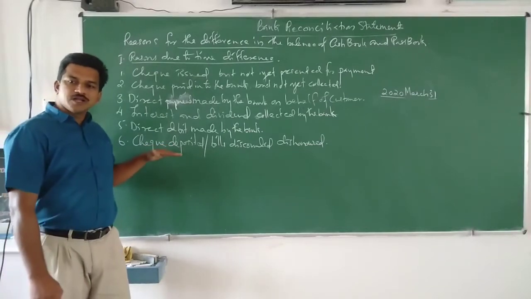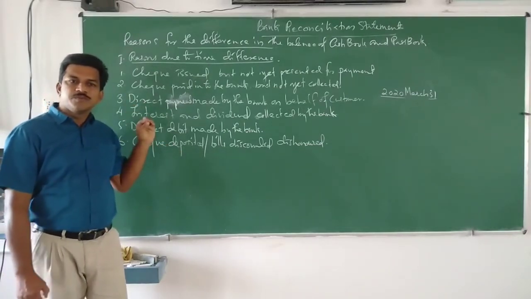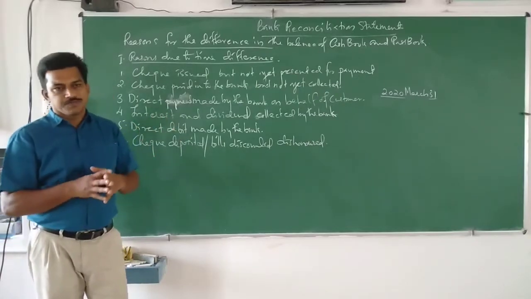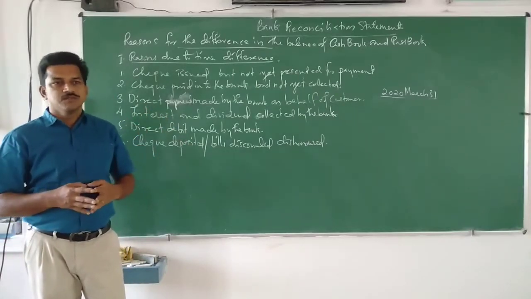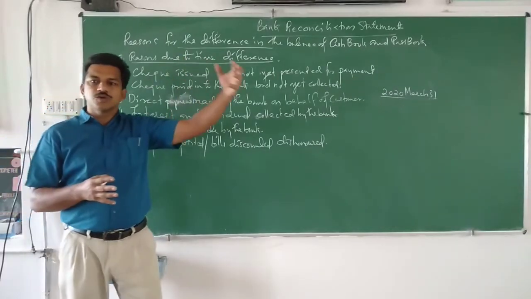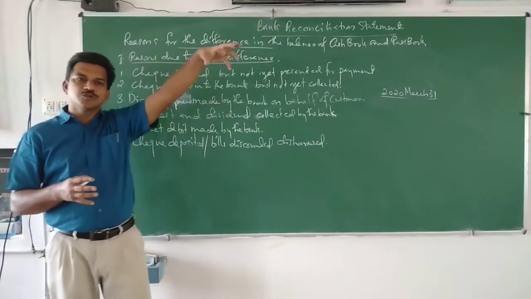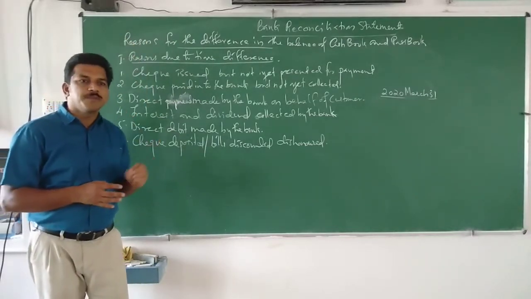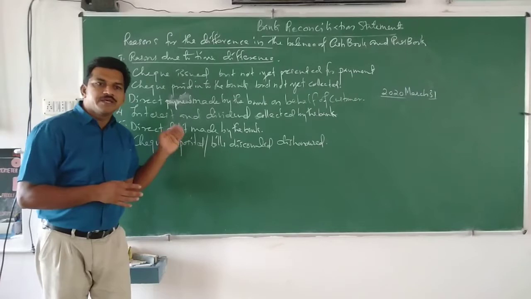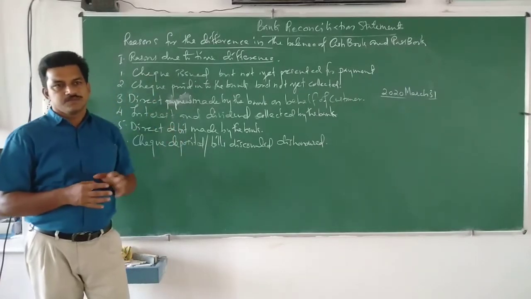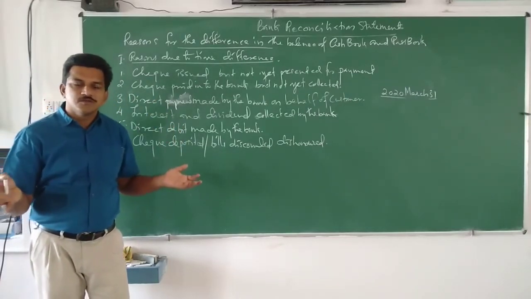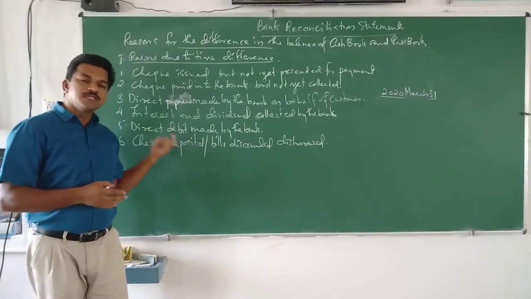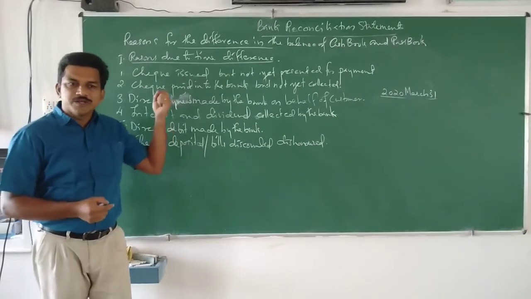So we have recorded in our cash book that we received some money. We received 20,000 rupees. That we have recorded in the cash book. But when the bank went to collect the money, Bank of Baroda told that there is no money in the bank account. So in that case, what will happen? That money will not be credited, because the check is disowned. So in the check disowned case, there will be a difference.